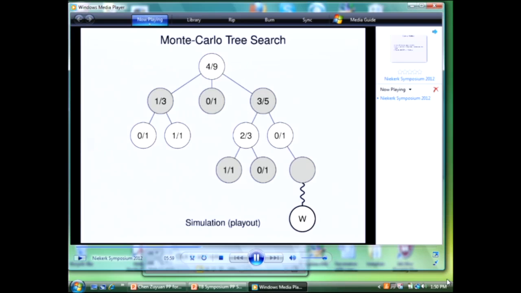Next, the simulation part of MCTS takes place. Playout is done from the position associated with the new node by making moves at random for each player until the end of the game. At the end of the game, it is straightforward to score the position and determine who the winner is. The diagram on the slide shows that a playout has finished and the result was a win for the player to move next, which is black in this case.